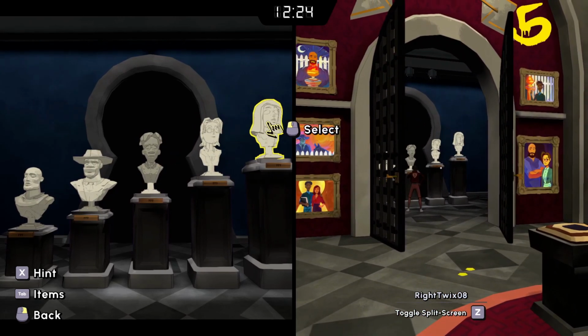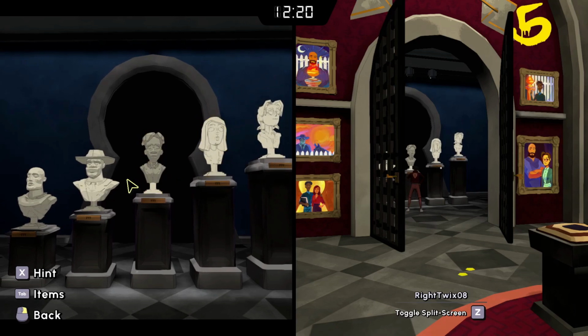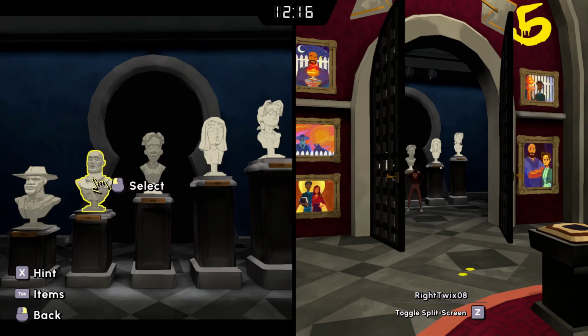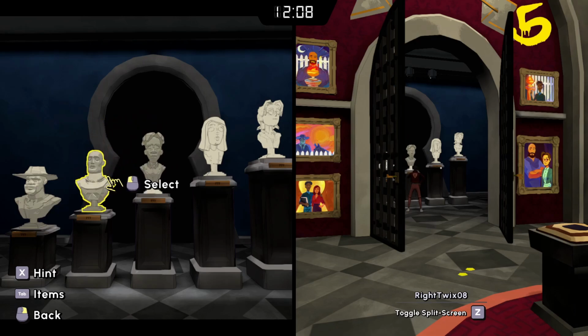So do we sort them by how many they're in? Sure, why not? Or how else could we sort it? I don't know. So, wait, which one of those are in none of them? Any of them? No, they're all in one of them. We have to order them so that, yeah, they're all in everything.